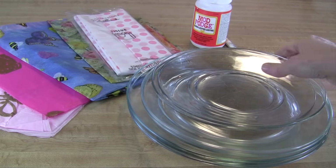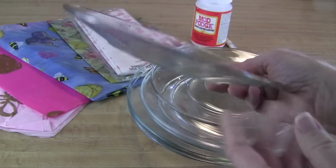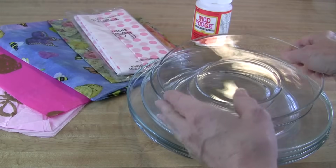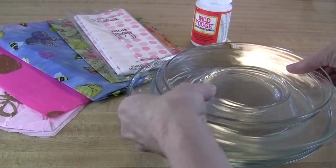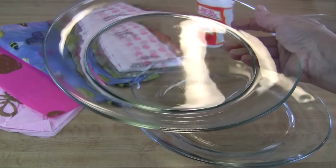Here's what you need. A plain glass plate. I got some of these plates at Goodwill. They're about $1 a piece. But you can go to the dollar store and get them for $1 a piece there too. They're pretty easy to find.